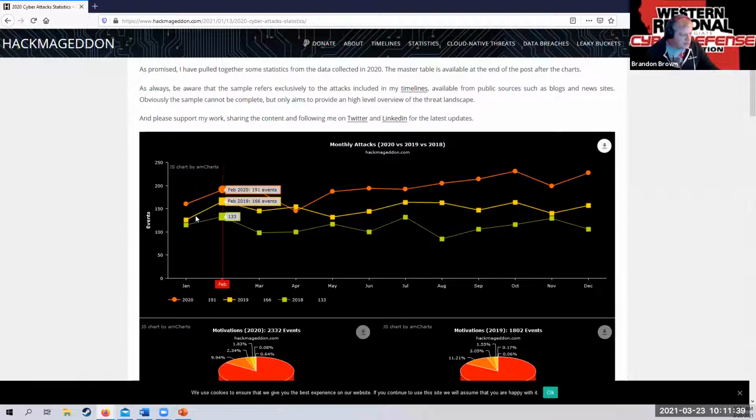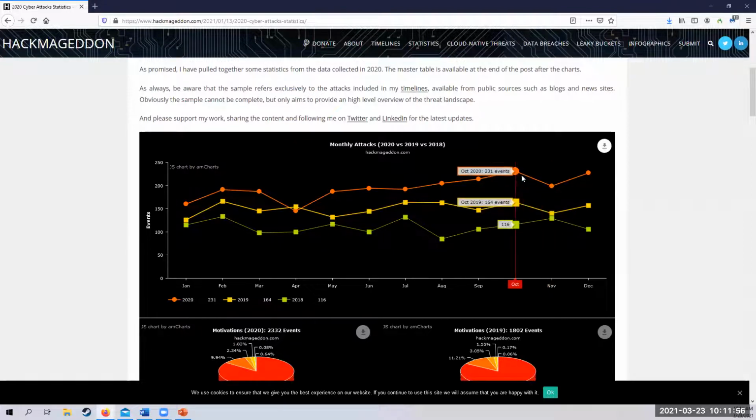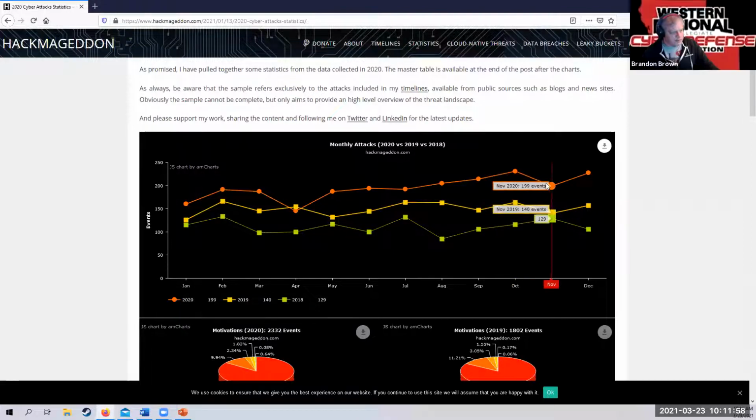But you can see that they started off, we had a big downward turn when the pandemic happened, and then wow, it ramped up a lot. And one of the things that happened here at the very end between October and November is we had a downward turn. Anybody want to take a gander at why that happened? What happened between October and November last year?